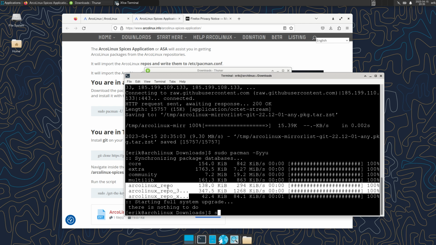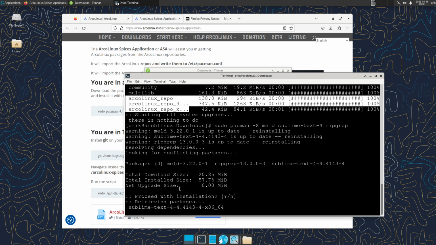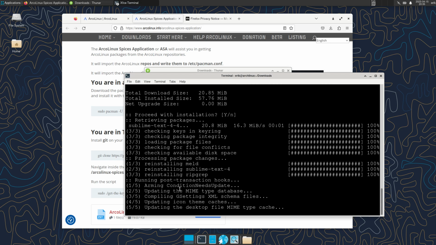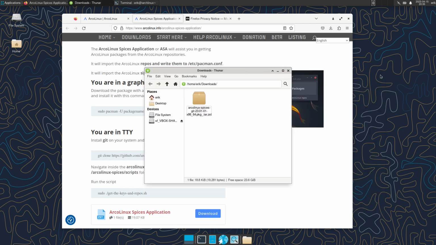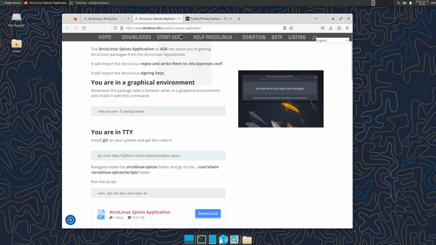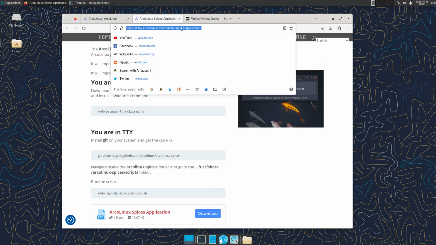Like if I do want to have the following things: Meld, Sublime Text 4, Dove is fun, Inkscape is fun, is there already, Dove is there already, ripgrep is something I'd like to have. Okay, voila. So some applications to do the work. What is the work? I have to type over.